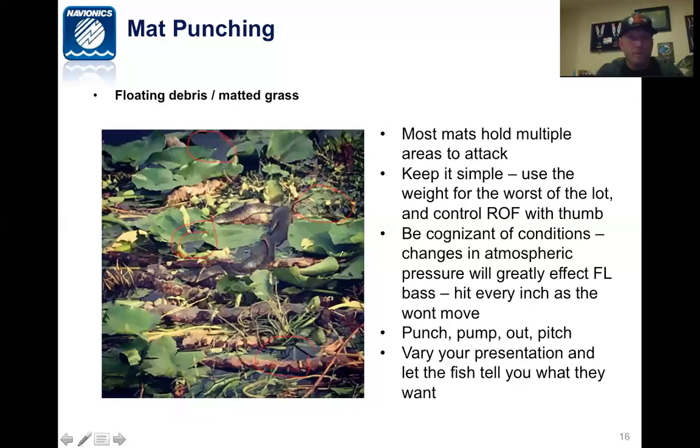What I like to do when I'm fishing under ideal conditions, I like to punch, pump, come out, and then pitch. So I will throw it through, get it to punch the vegetation, pump it 2-3 times. I'm then out, reeling it in, and going to my next section. And my next section might not be more than like 5-6 inches over. Because if I hit this area and the fish is facing that way, well, I'm going to have to put it over here for him to see it. And most likely he's not going to turn around.